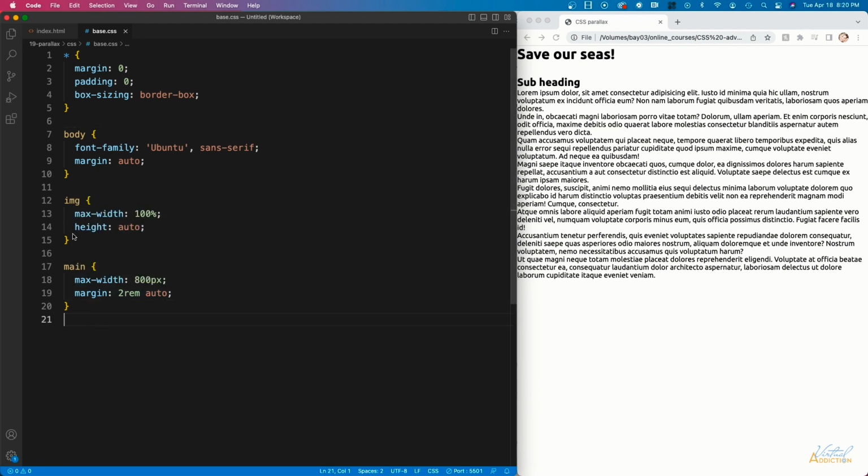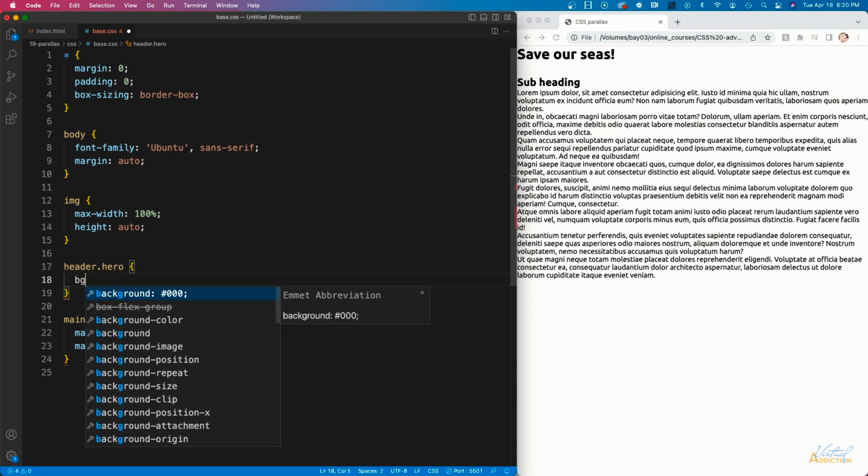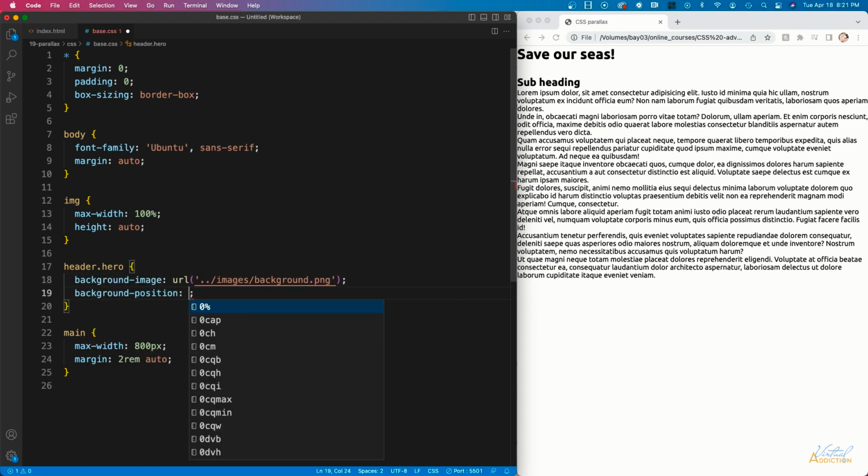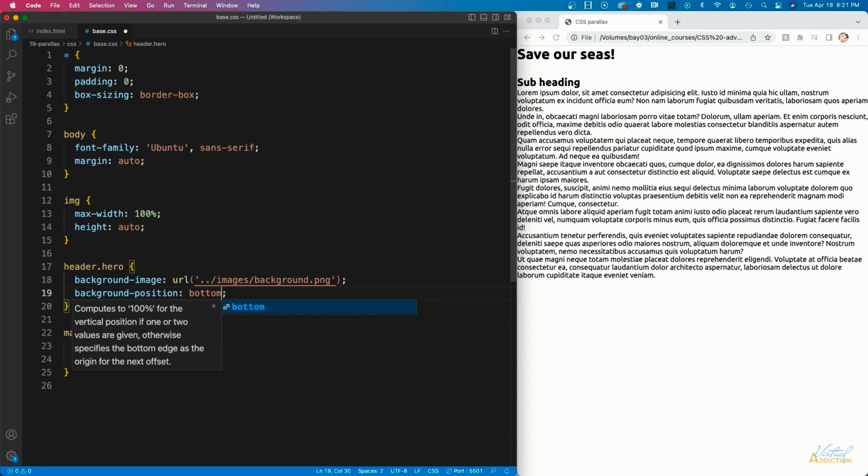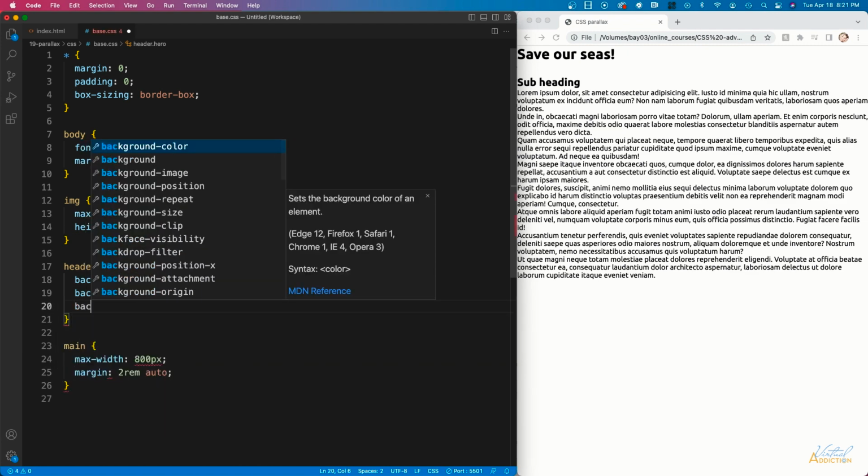We'll begin by creating a rule for our header image. So I'm just going to target header.hero, and we're going to specify a background image. I'm going to set my background position to bottom, and we'll set the background size to cover.